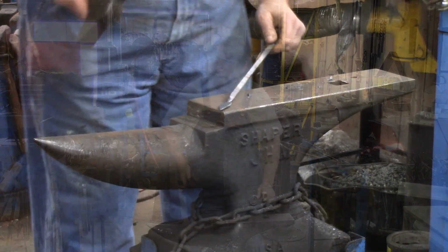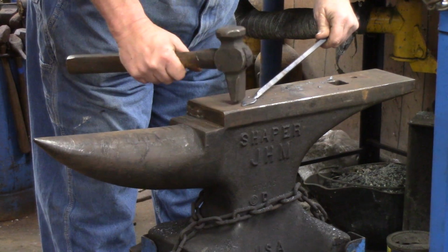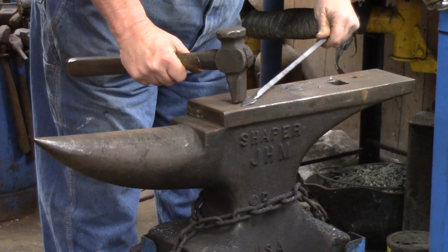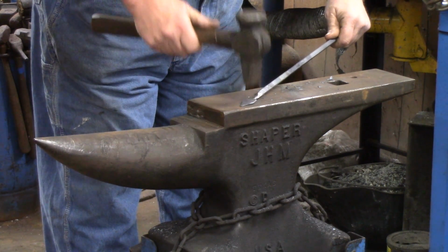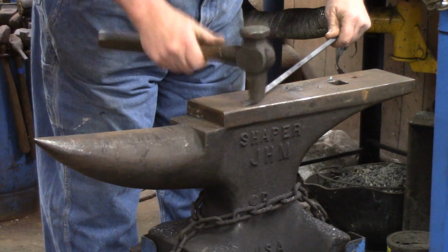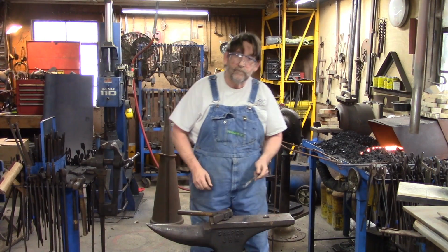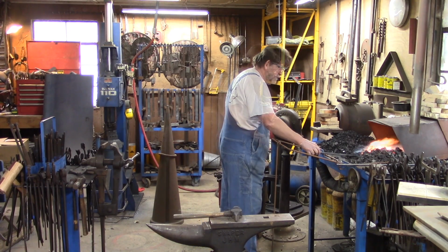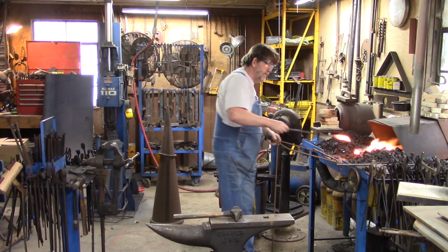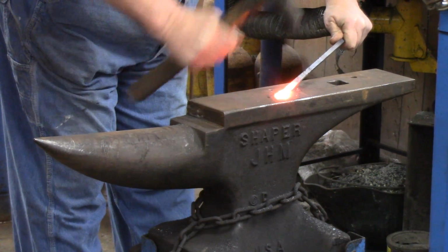Basically, what we're going to do is come at it and hit here, on the outside, and pull it towards us. And then on this side, we're going to hit it here and push away from us to spread that. That's what we're going to do. So now we come out. Watch how we pull the sides out.